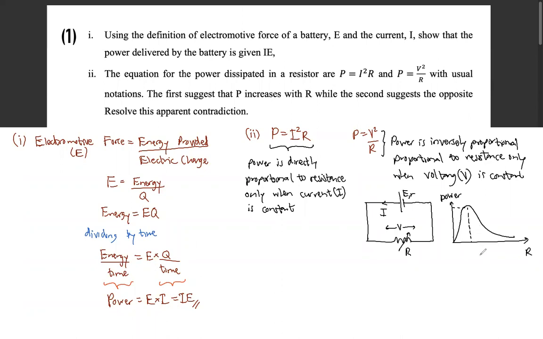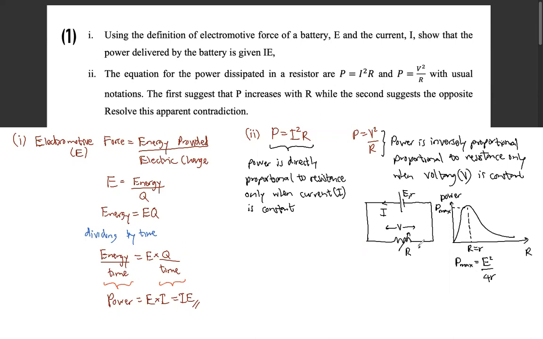X-axis is for capital R, the external radius. When that capital R becomes equal to simple R, that is when power is maximum. Can anyone remember the equation for the maximum power, people? To get the maximum power, what is going to be the maximum power? Power maximum has an equation which is going to look like this. Power maximum is equal to E squared over 4R.